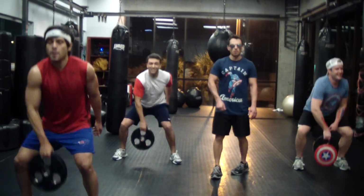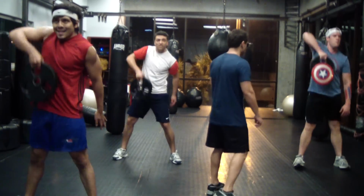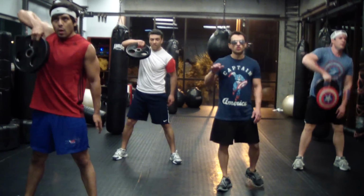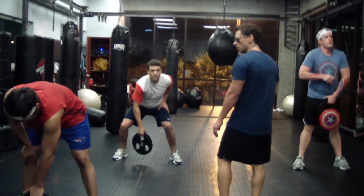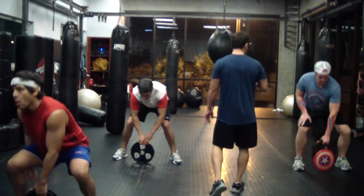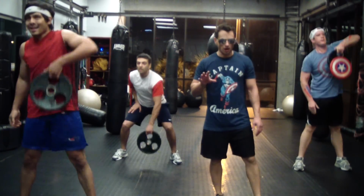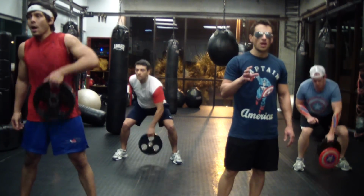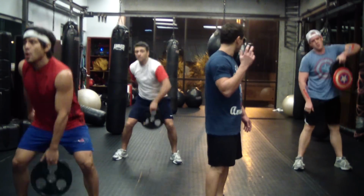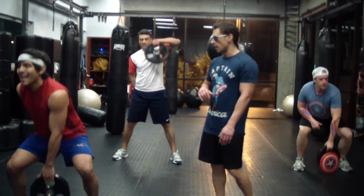Get that elbow up there, high row it, get that elbow high, working on the shoulders. This is a great exercise for your legs, shoulders, total body, working the core, legs, the glutes, the shoulder retracts. You guys are doing great. This is a total body workout. Everything that we're doing here is designed to hit the body in different ways, your chest, your triceps, your back, your legs, core. Okay, this is great exercise.